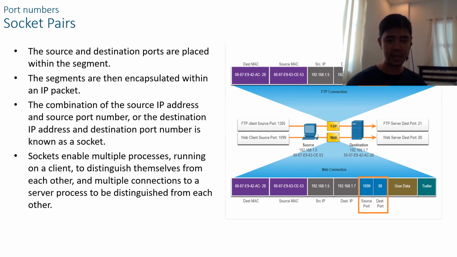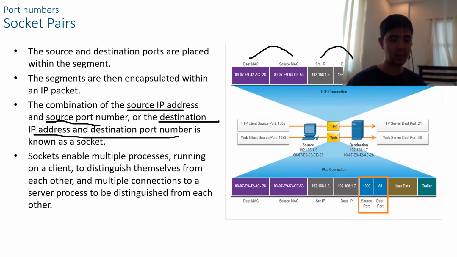Again, the moment that we send data, a series of addresses are added, like the source and destination MAC, and also the source and destination IP. Combining the source IP and source port number with the destination IP and destination port number, we call it a socket. We usually see this format of the socket in netstat. That's why this one is discussed. I'll show you the netstat command later. It's a very important tool, usually used as part of network monitoring.